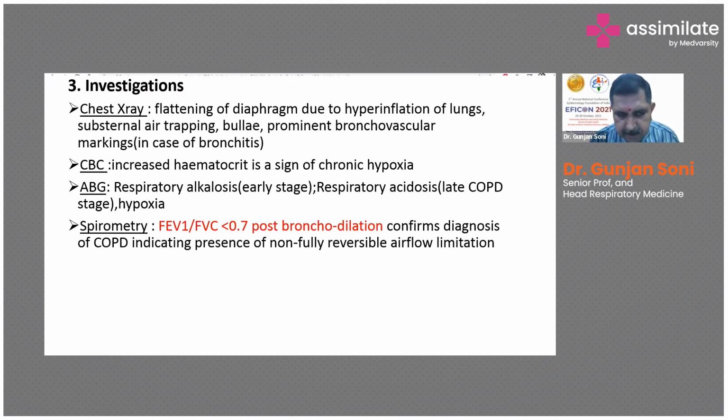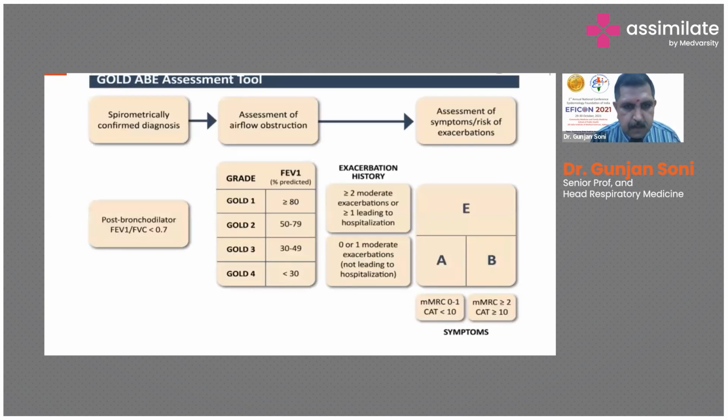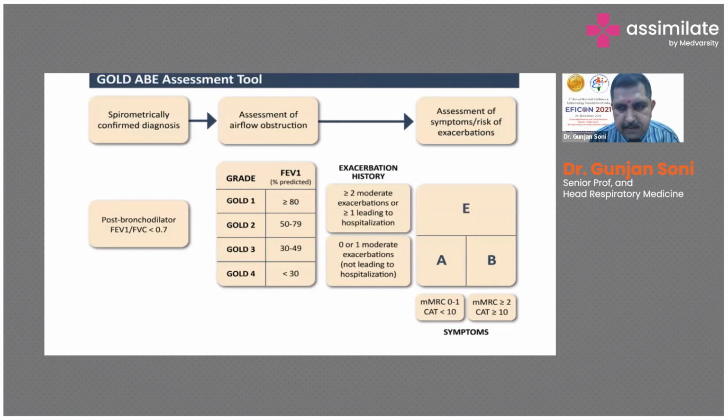So it is clear by now that we have taken the history of the patient and done the X-ray. One more thing, in the chest X-ray we will find a tubular heart, or a floating heart. If the diameter of the heart is less than 10 centimeters, we call it a narrow heart, typically seen in the emphysema patient. By spirometry we will assess the airflow obstruction, then we will assess the symptoms and the risk.